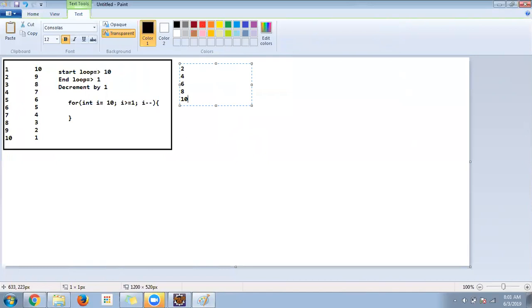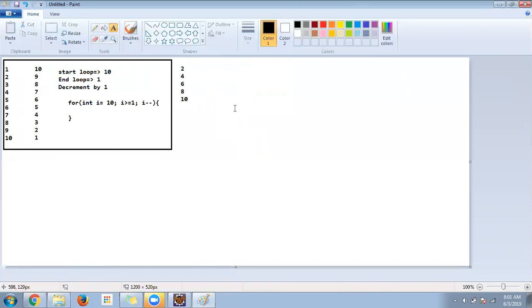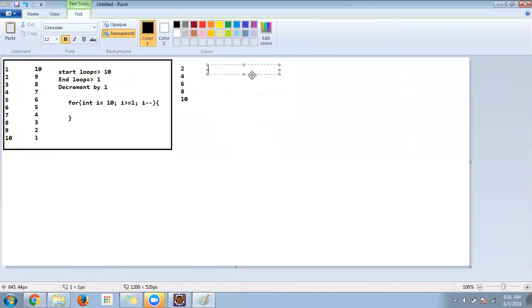Okay, so I'm doing it manually, but how will I know whether this number is an even number or not? Do you have any idea? Divisible by 2. Super. A number, if I divide it by 2, and the remainder comes as 0, I am sure that it is an even number. Correct. This is how manually we know whether a number is even or not. The same concept we are going to apply right now.